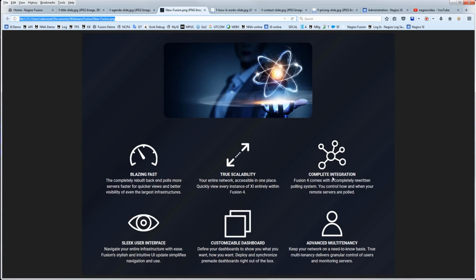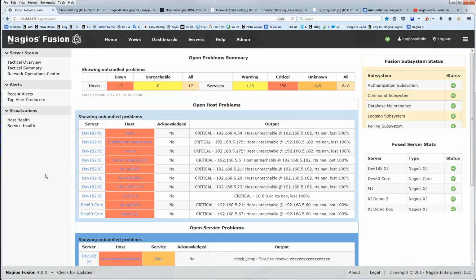Going back to the Fusion updates, because of the rework, it actually does open up Fusion to, in the future, have more capabilities to do things like that. And obviously, I don't have any information on the time frame of that. It's not like in 2 months or 6 months or a year that's going to be the case. But I can tell you that because of the rework of the underlying framework, Fusion is now capable of doing things like providing, for instance, centralized reporting, or providing centralized integration with Network Analyzer and Log Server. So at this time, as it's always been, Fusion is excellent in that it's a centralized tactical display of many Nagios servers.